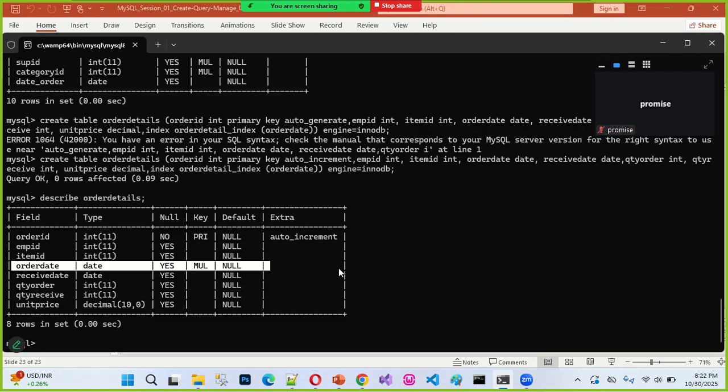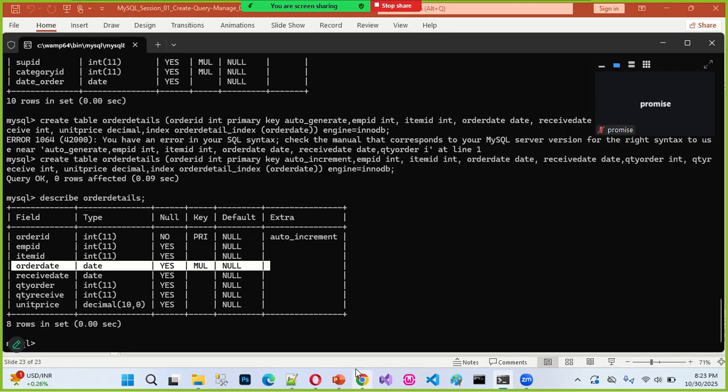So this is how we create this particular table. Remember the purpose of the index: anytime I'm going to search for a record inside this order detail table, the two columns I can use to search for the record, and the record will return very fast, are order ID and order date, simply because both of them have an index. Two indexes are created automatically: the primary key index and the order index. Do you get it now?